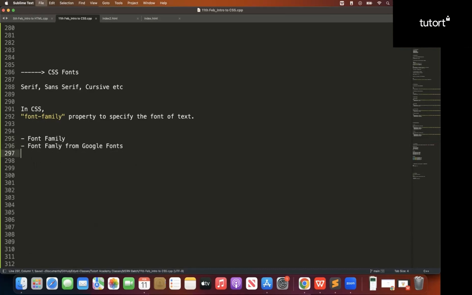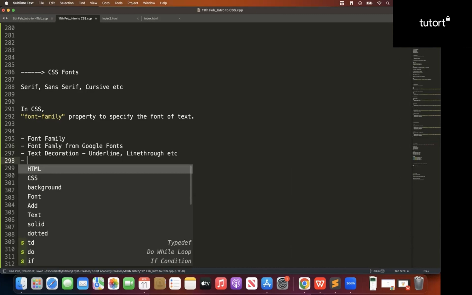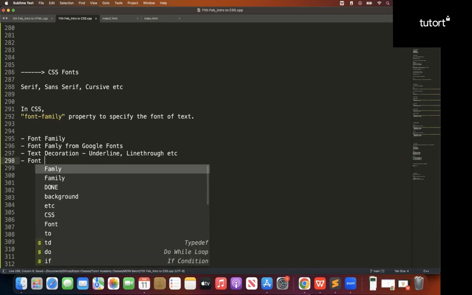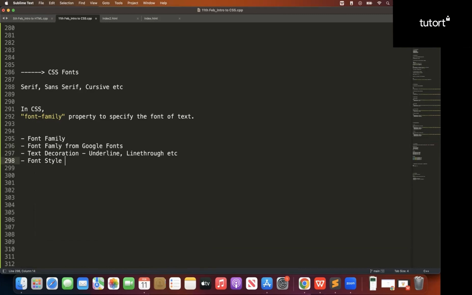It's your choice. You want to give the default font family property in CSS, or you want to get the font family from Google Fonts, or you want to keep text decoration, for example, underline, line through, etc. Or you want to keep a font style. Font style means what?